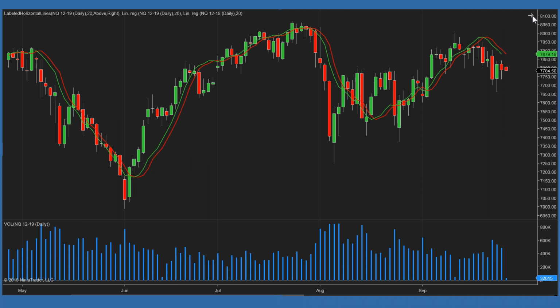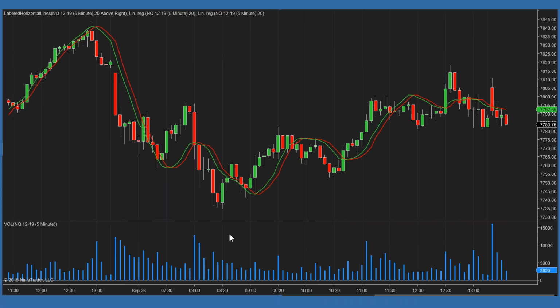Now what we do is a lot of times we'll take what we've played with here on a time-based chart. Oh, actually, before we do that, let's say we'll look at this on a 5-minute chart. Because we are day trading, and while the end of day information is very helpful, we'll take a look here how it works on a time-based chart.